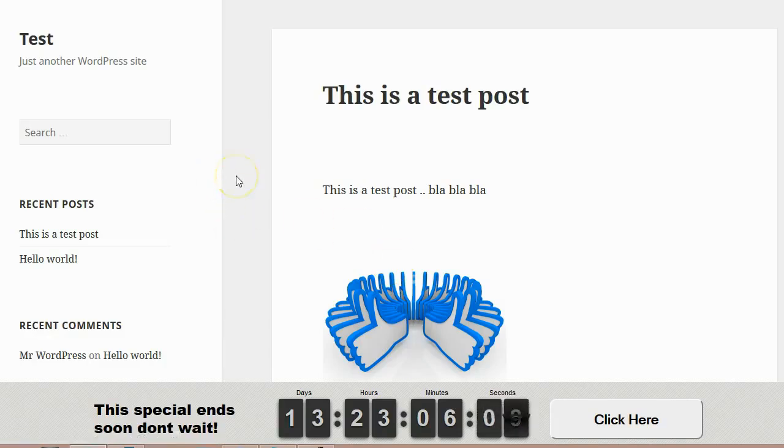And more importantly, I wanted to be able to create multiple bars so that way I could put different countdown timers on different pages of my blog. And like I said, I couldn't find anything that would do that. Couldn't find anything that fit all my needs and still functioned properly. So I created my own.